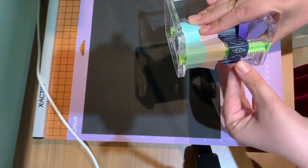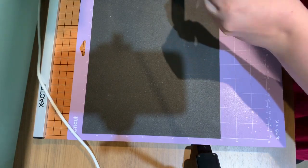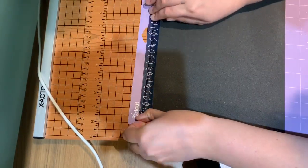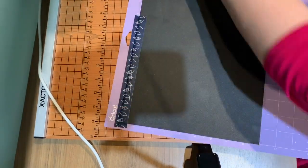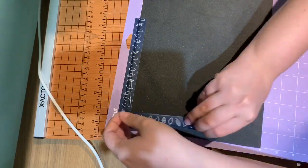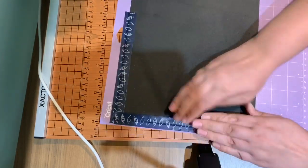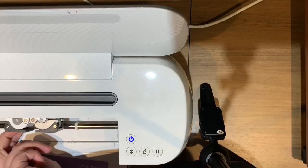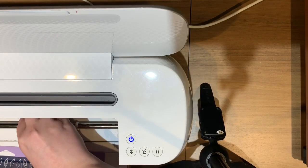Well, here is the tape dispenser I showed you in last week's Tuesday video, so if you haven't seen that, go check it out. It's awesome. And I'm just taping down that fun foam to my strong grip mat. I don't think I actually needed the tape. The strong grip mat held it perfectly.